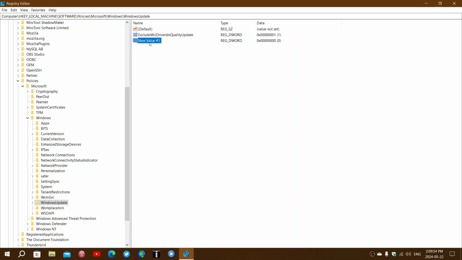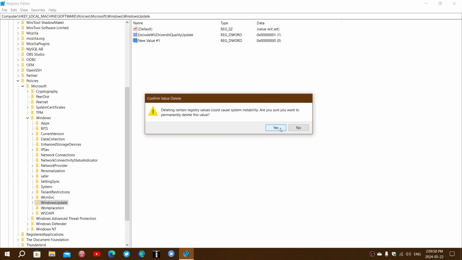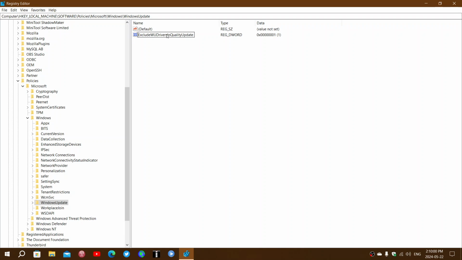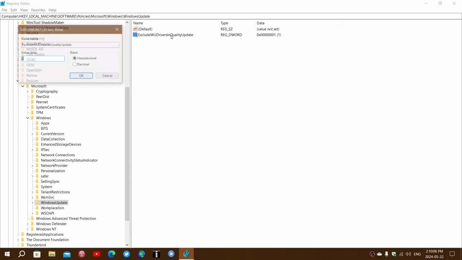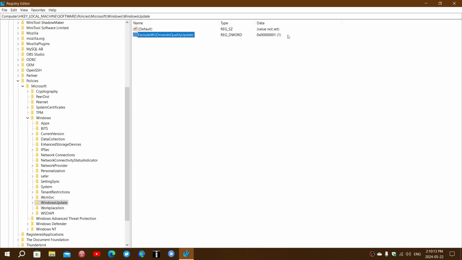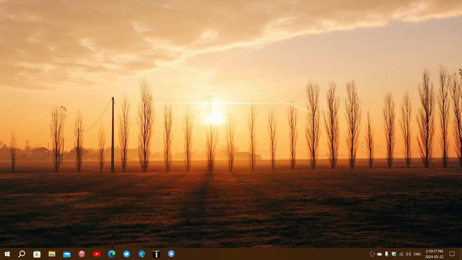That means you do not want to have updates for drivers. Now you'll have to set that value to 1. So once it's created, you double click on it and change the value, because it's 0 by default. You'll put 1 and click OK. You've now excluded drivers from updating through Windows Update in Windows 10, Home and Pro and every version basically.